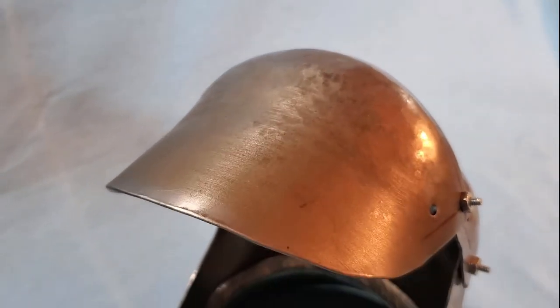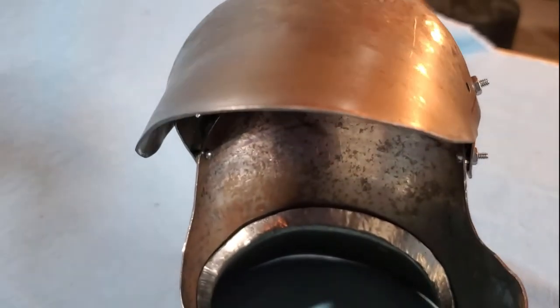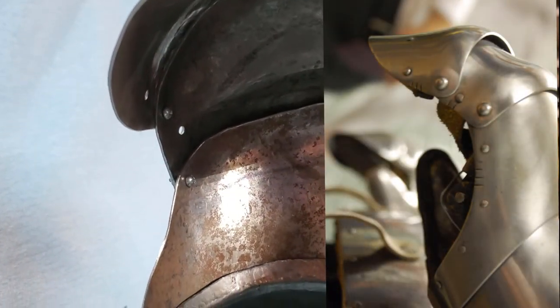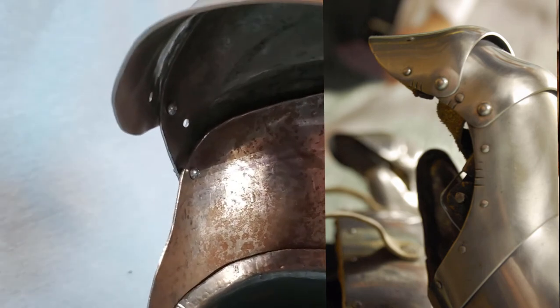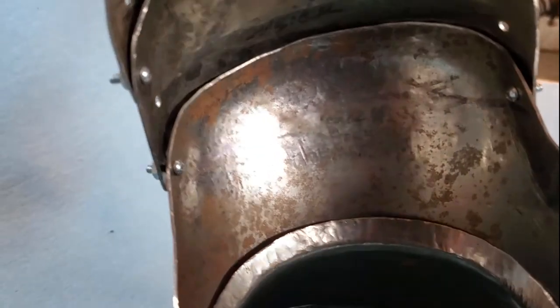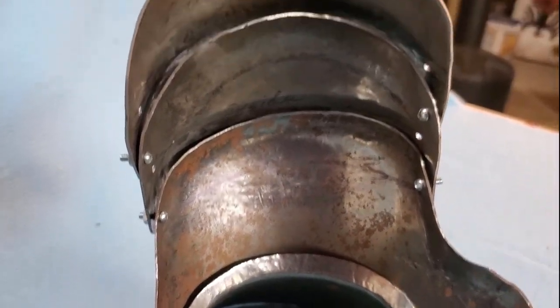We've changed the front edge of the gauntlet tip plate to be more in line with the original, where it's rounded as opposed to the Valerius point. You can see here clearly where the back of the hand flares and how the cuff flares and the back of the hand nestles into that flaring. This is done like the original.